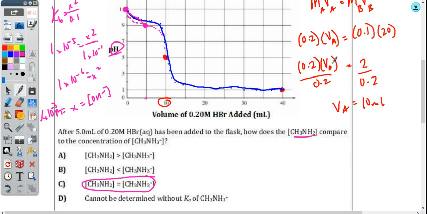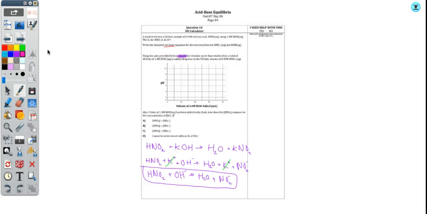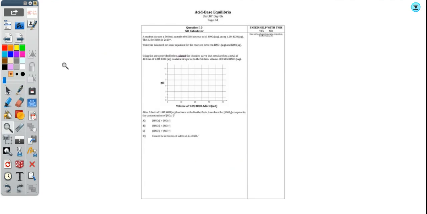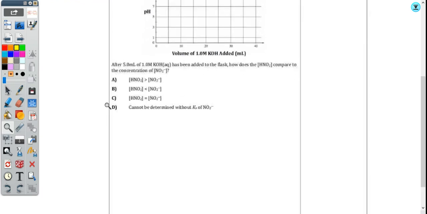Whew, dang. I know. As you look at the last one, this is the last one. I know, you're like, get me out of this class. It's fair. It's fine. If you look at this last one, question 10, it's very similar, but it's asking you about now weak acid with strong base. And so I've got this HNO2. I'm adding it to my strong base KOH, and I'm going to form water and a salt. So this one's a little nicer, follows the rules, I think, a little better.